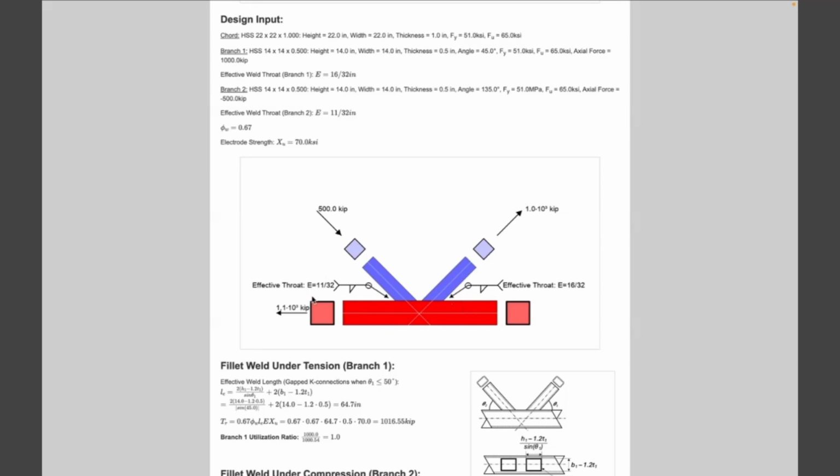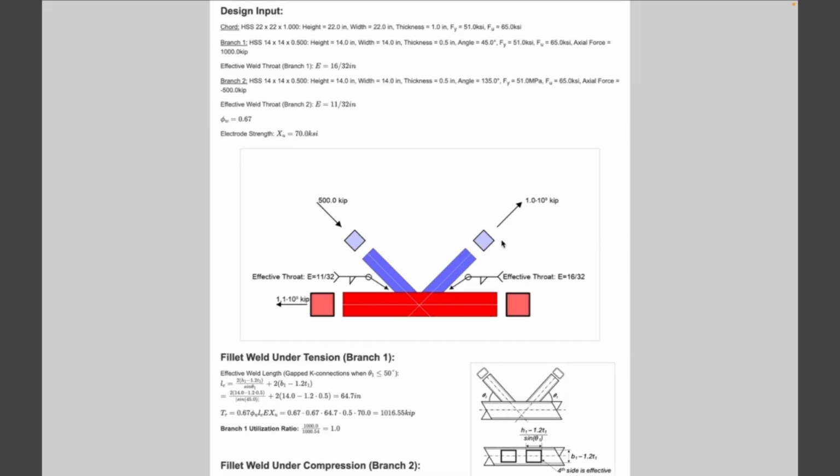This effective throat, because it's imperial, is given in a resolution of 32nds of an inch. Normally a weld would be specified to the nearest 16th of an inch, but again, because we're using the effective throat, which would be going all the way around, and the weld would usually be specified as a leg size, this gives the designer a bit more flexibility when converting to the fillet weld size that needs to go around the whole branch. You'll also notice that for the larger branch load, there is a larger weld.